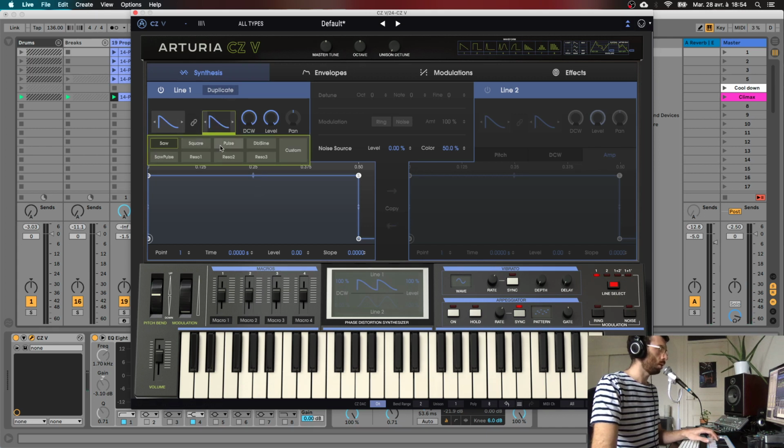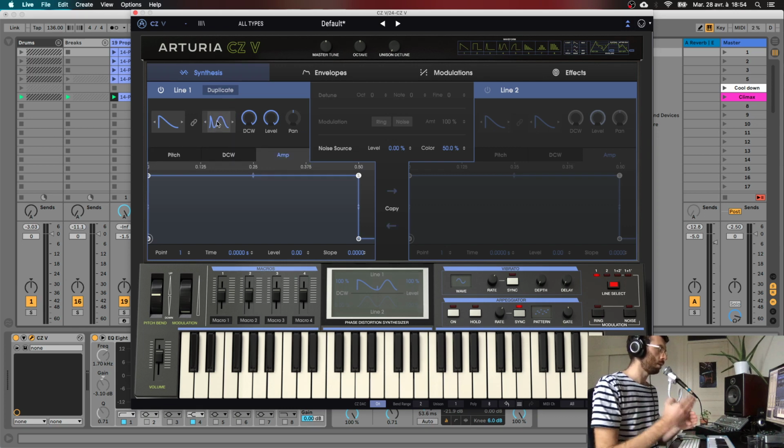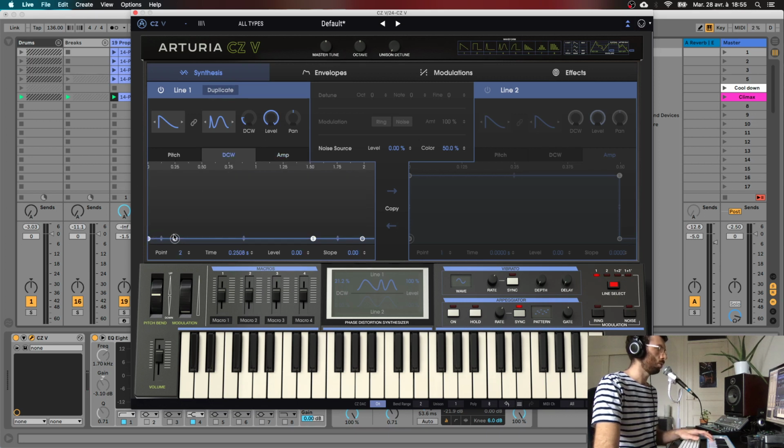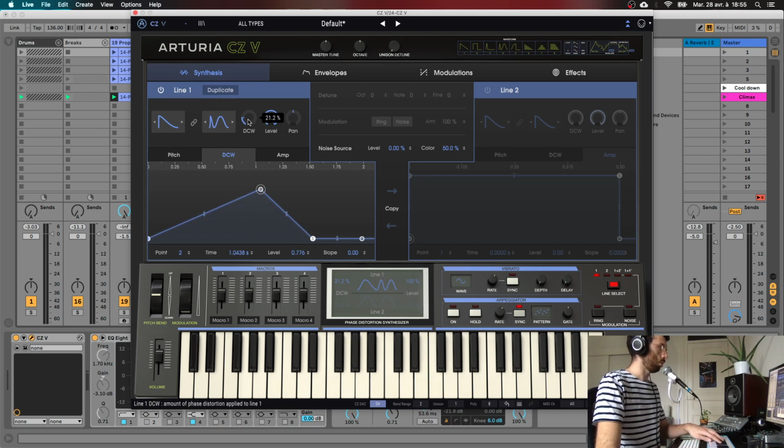One cool thing as well is that you can create more complex waveforms by choosing a combination of 2 different waveforms. For example, I can use a saw and a double sine waveform. It's not a mix of the waveforms. It's basically building the period of the signal being constituted of first the sawtooth and then the double sine, so it creates a richer sound. What is really cool about the software is that it's pretty simple to use, and you have dedicated envelopes on different parameters, for example the pitch here, and the DCW envelope here, which is really cool to modulate with some envelopes. So let's hear it.